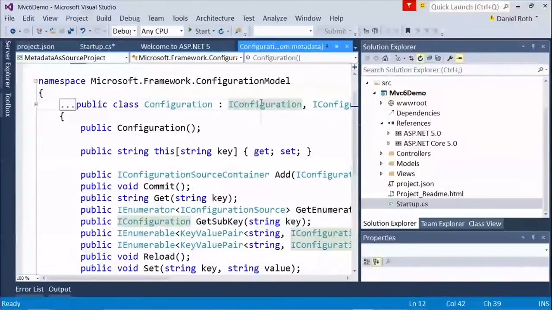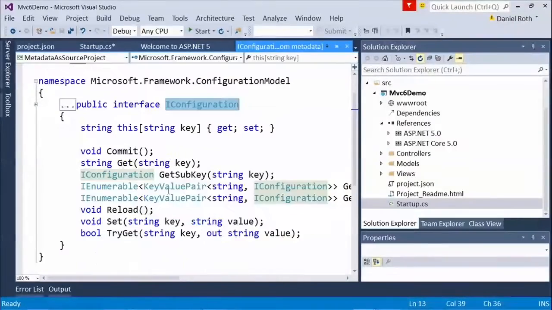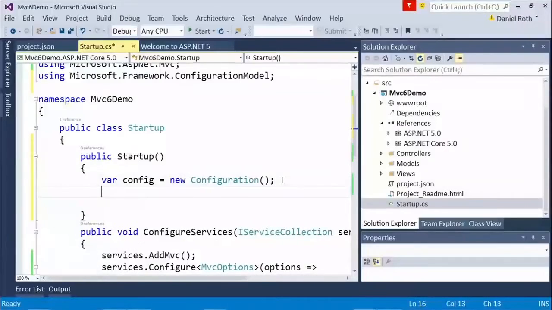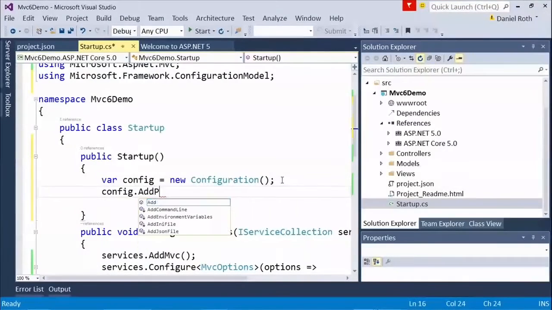This is the core interface here for configuration. And you'll see it's got get and just takes a key. Yeah. So get me a value. It does also have a notion of setting a value and committing it. So you can actually even save the configuration data back to the configuration sources. It's basically just a simple way to get named values. And then you can configure a set of providers that it uses to find where those values are at. For example, I don't know, let's say you want to get add provider.